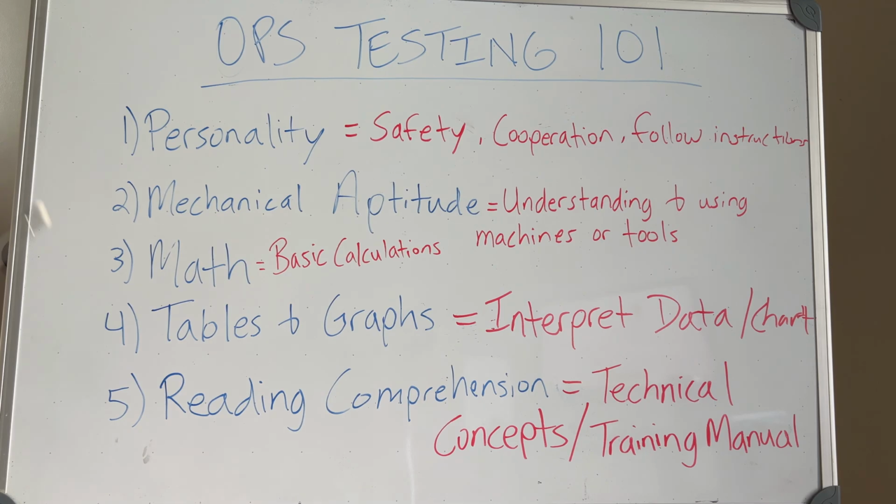Okay, an example of reading comprehension would be: to start a compressor, you need to check pressure gauge number 1. After you check pressure gauge number 1, you need to check valves, make sure your valves are lined up, and then after that, start lubrication, and then start the machine. So that may be steps 1 through 4. Then you'll get a passage, and then from there you can see, okay, how would you start this compressor? And you select the right answer.